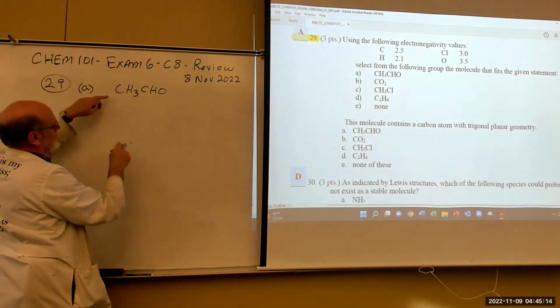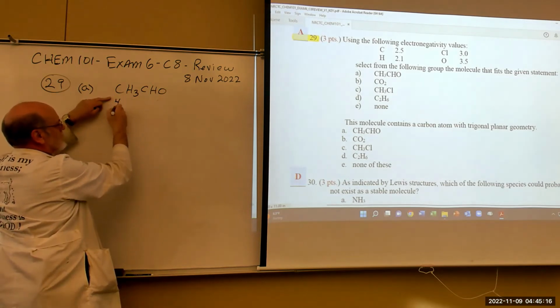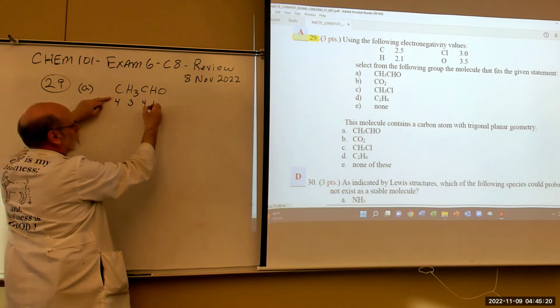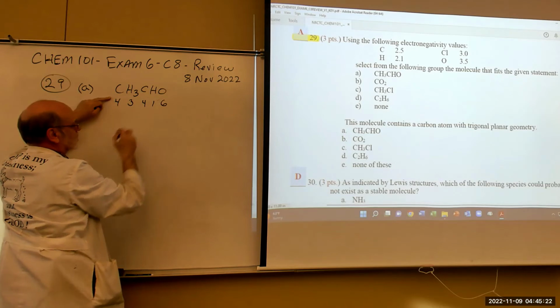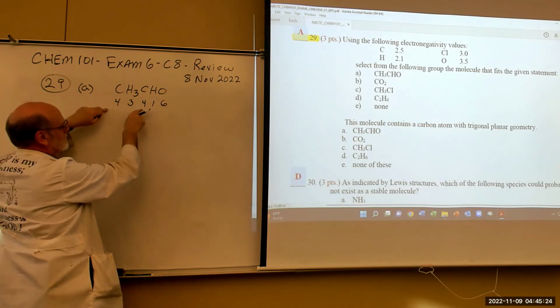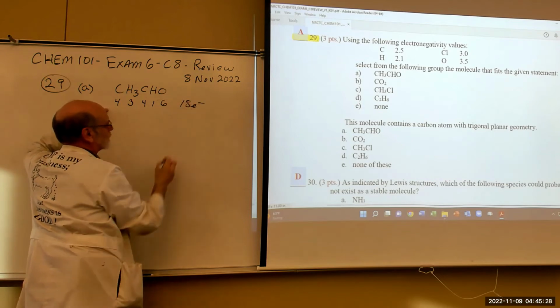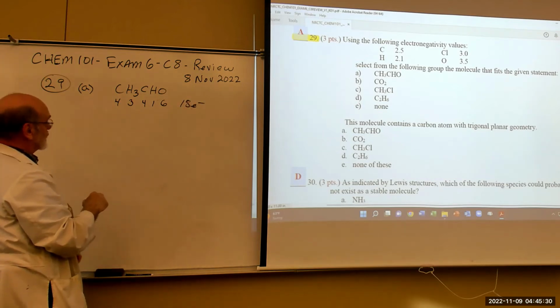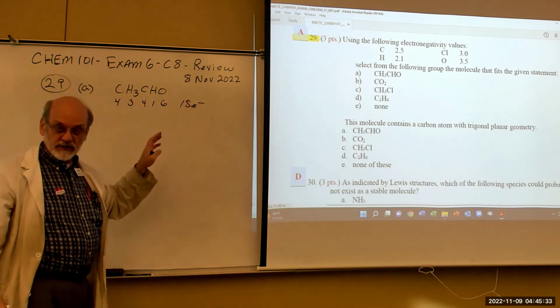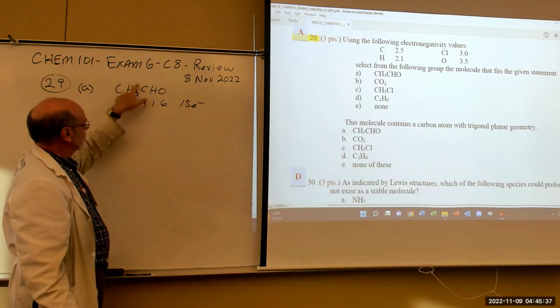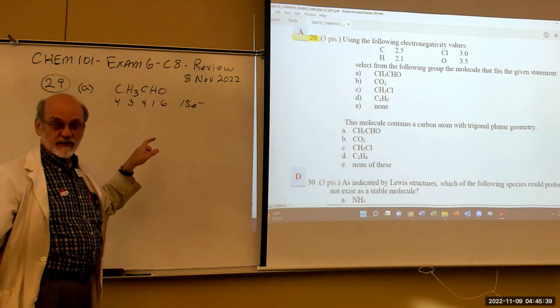All right. So, we got 4 valence electrons here. We got 3 times 1 there. We got 4 here. We got 1 there. And oxygen has 6. So, that's 7, 11, 14, 18. 18 electrons. Right? So, remember what I mentioned earlier about the way these compounds are written in organic chemistry.